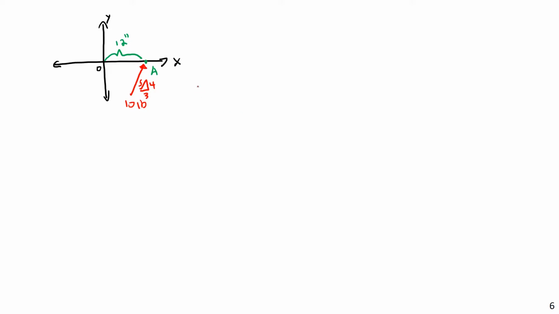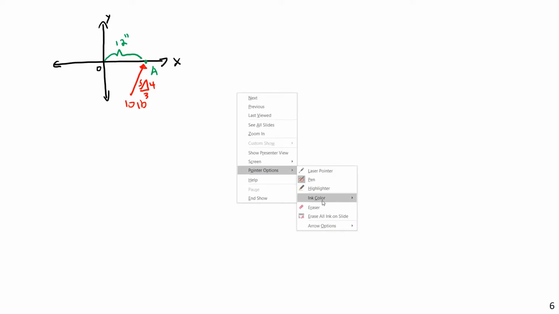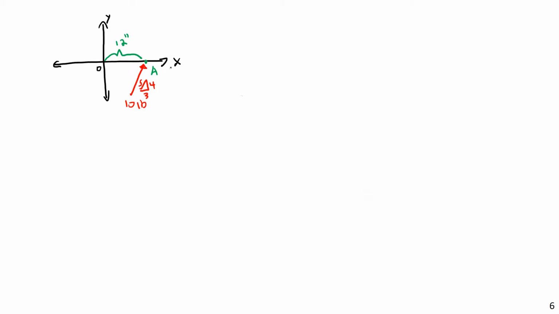So what I want to do is apply moment equals force times distance, but I don't want all of the force. I only want the component of the force that is perpendicular to that lever arm. The lever arm in this case is horizontal, and so I need to use the vertical component of this. So again, the lever arm is horizontal. Therefore, I need the vertical component of the force.